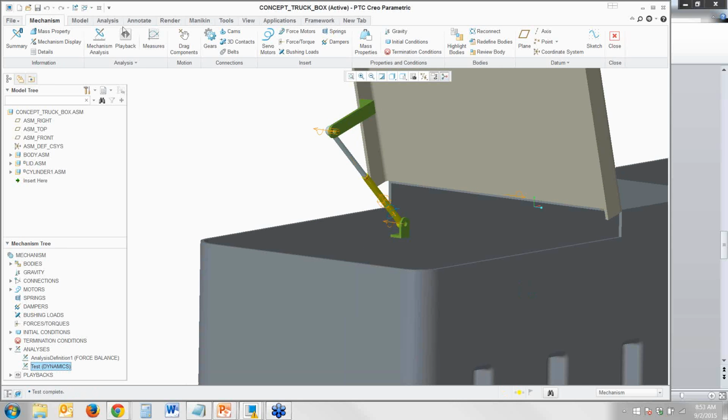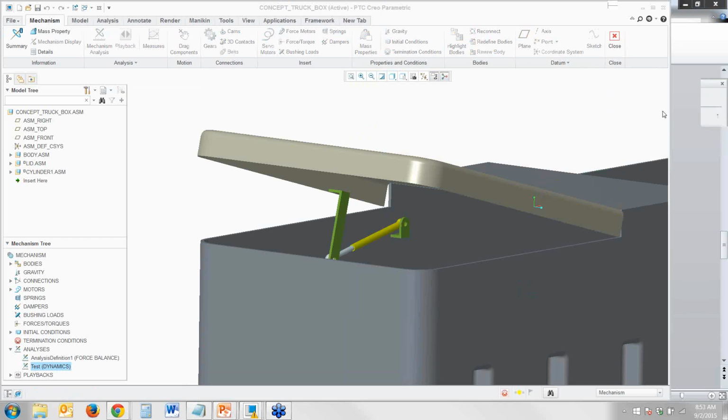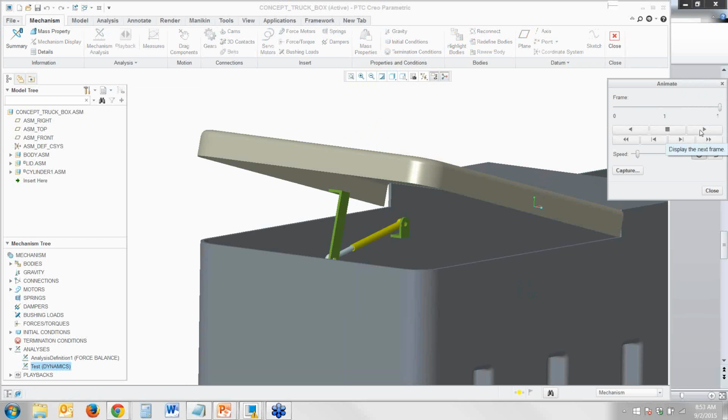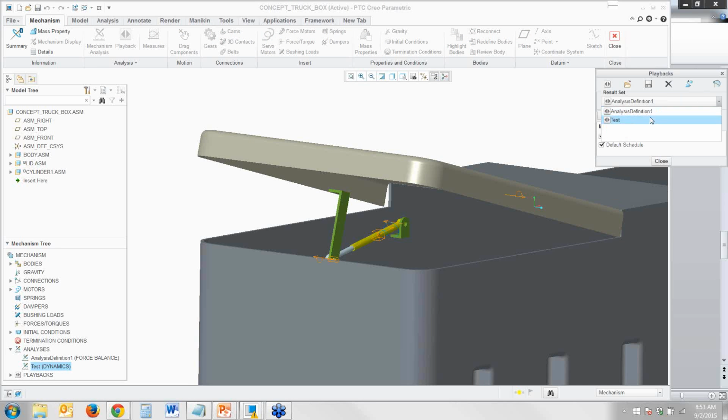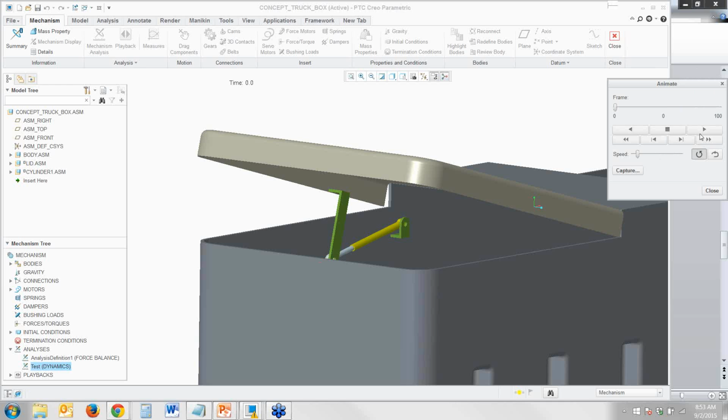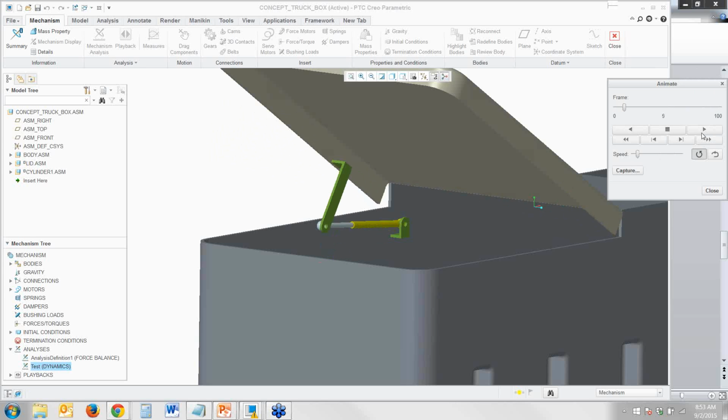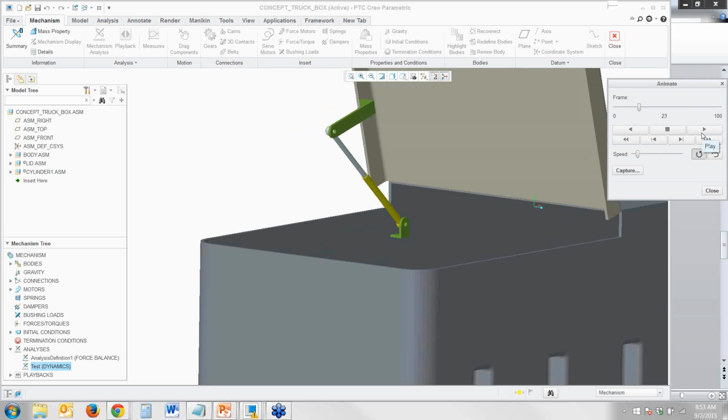It starts out at 15 degrees, seeing 185 pounds of force from that hydraulic cylinder axis. It pushes the lid all the way up to the open position, which is the performance we want in this case.